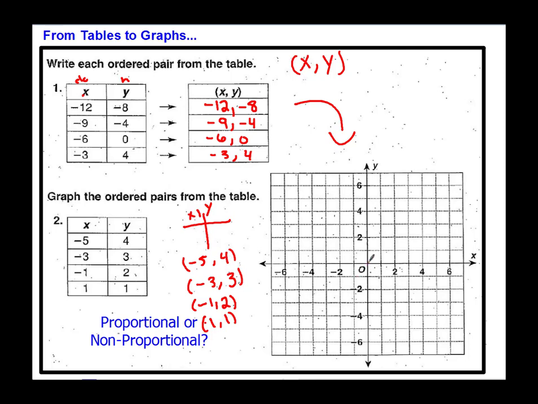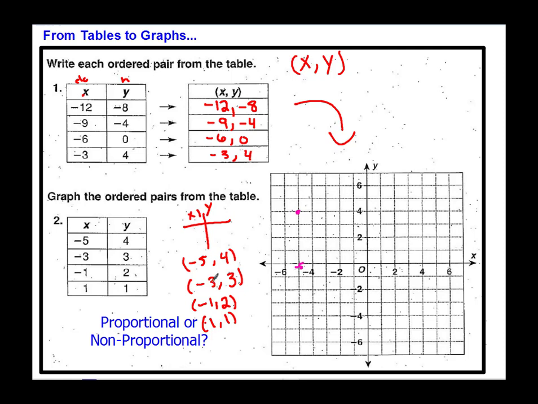I'm going to start at 0. You always start at 0. And then I'm going to go to negative 1, negative 2, negative 3, negative 4, negative 5, and then 4 up. Actually, I'm going to erase that because that makes it seem like I have a point there, and I don't. So we said negative 5 and then positive 4. So right about here. Negative 5 is here and positive 4 is here. That's my first point.